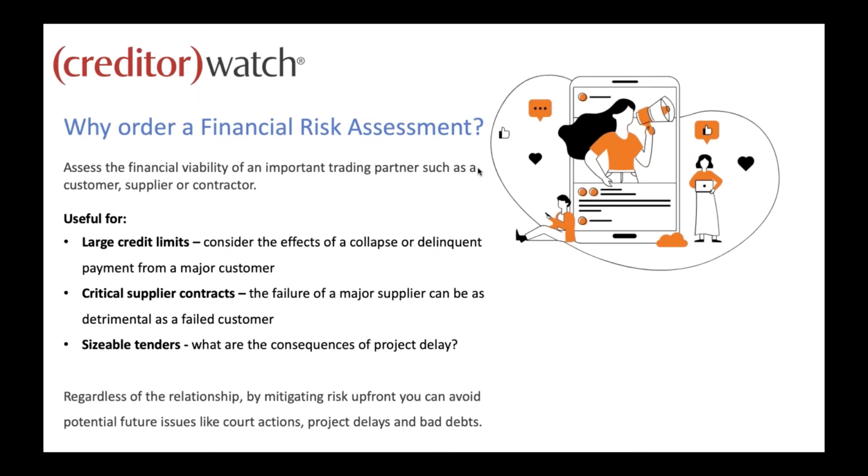Okay. On the supplier side, so looking at the other side of the ledger, critical supplier contracts. Now, a critical supplier contract could be one that if the supplier went down, that would have a detrimental effect on your business. It could be the end of your business because they're providing a core product or service. It could be that the supplier contract is significantly large. Again, talking hundreds of thousands, maybe millions of dollars.